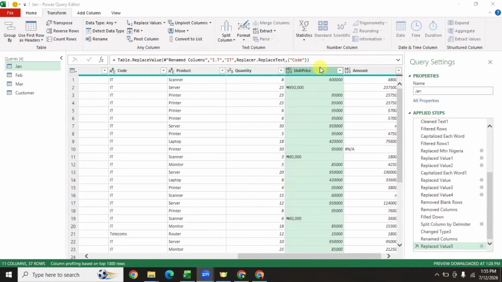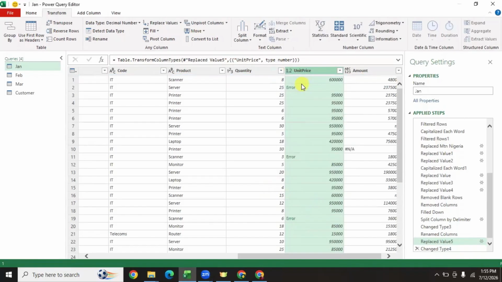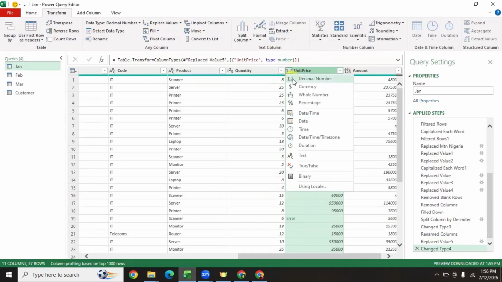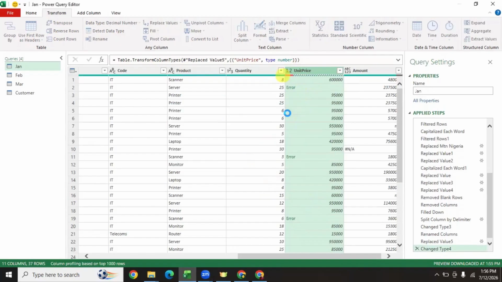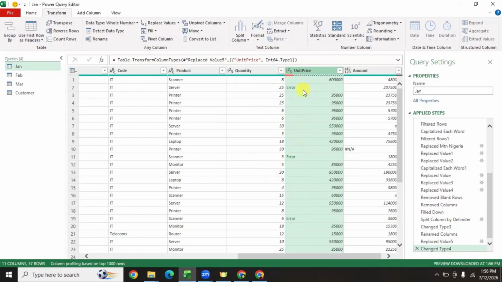All right, now to our unit price, we can see that we have mixed data types here, text and whole numbers. Now, I just want to show you something. The challenge here is that if we were to just change this to decimals or to whole numbers, as the case may be, you are still going to have these errors, the ones that couldn't be changed.